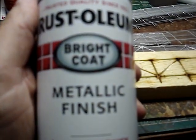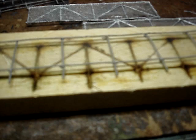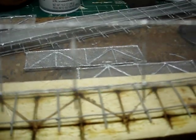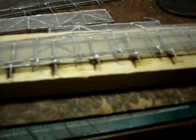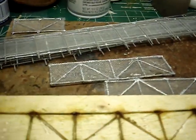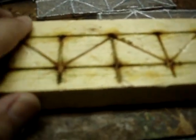I used this Rust-Oleum metallic finish for not only the post but also for the chain link fence material, and it turned out pretty good. I'm almost out of wire so I've got to get some more 18 gauge wire and I'll start making fence again. It really only took a week and a half to make this much fence. For me — I'm terrible at soldering — but even I managed to stick it together so it worked.